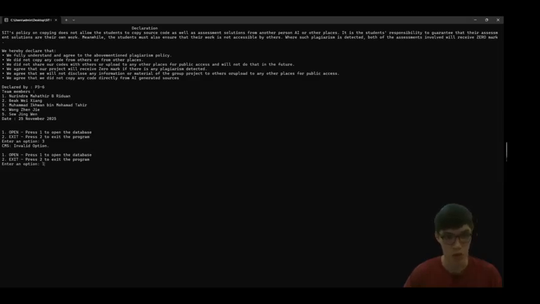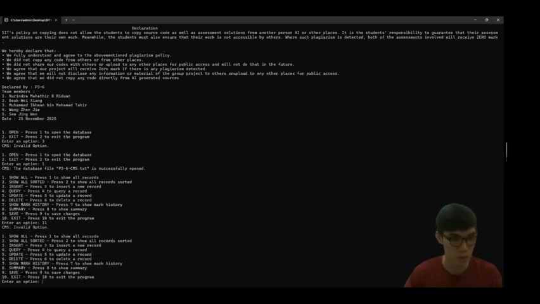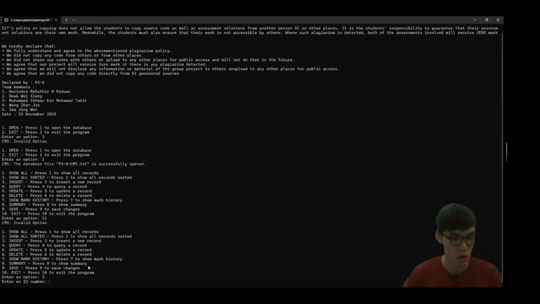So now I'll go ahead and open the database using 1. And as you can see, there are now 10 options, which are our main options for all our features. And if I enter an option that's outside of that number, it will tell me that it is an invalid option as well. So now I'll go ahead and demonstrate the validation for the insert function. It will ask me to enter an ID number.